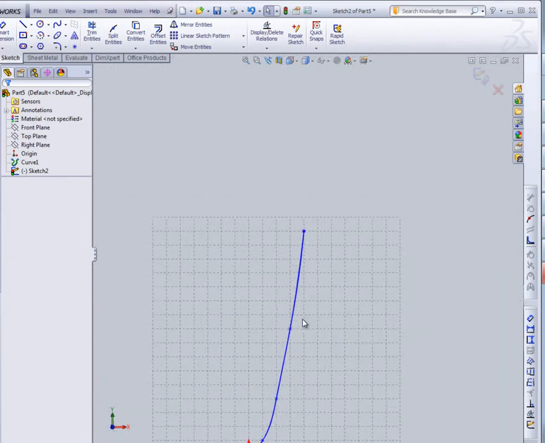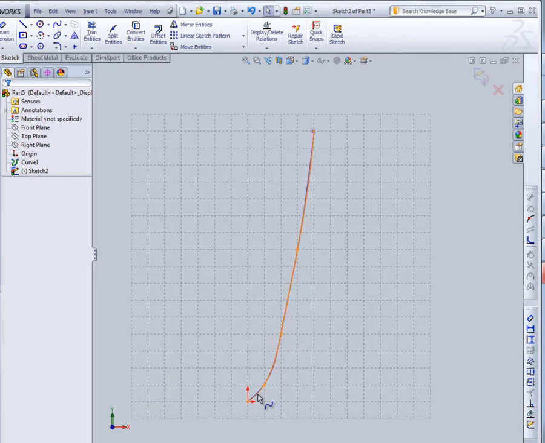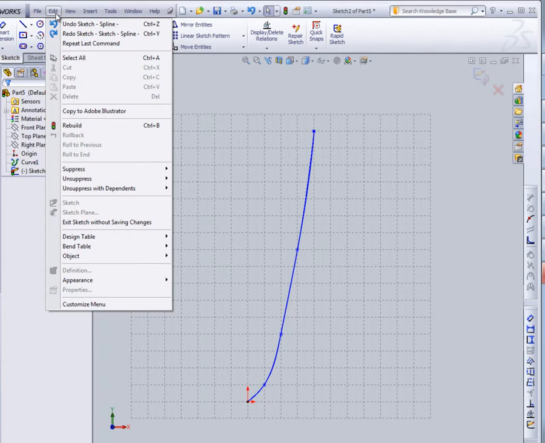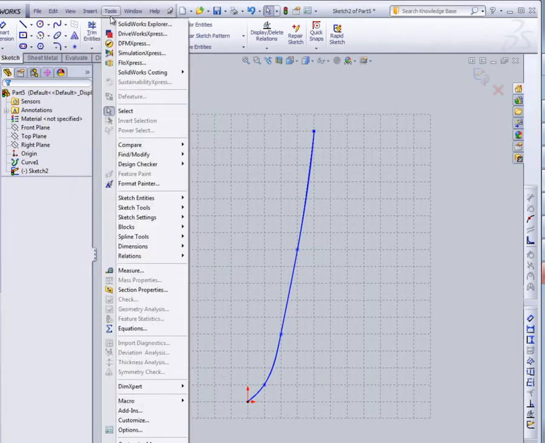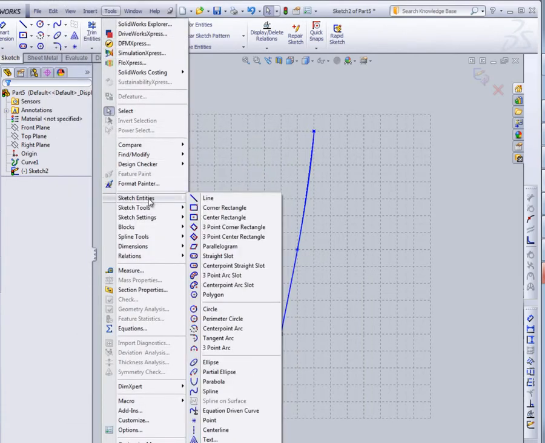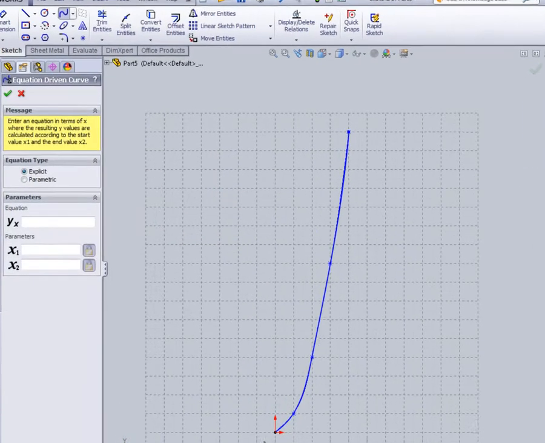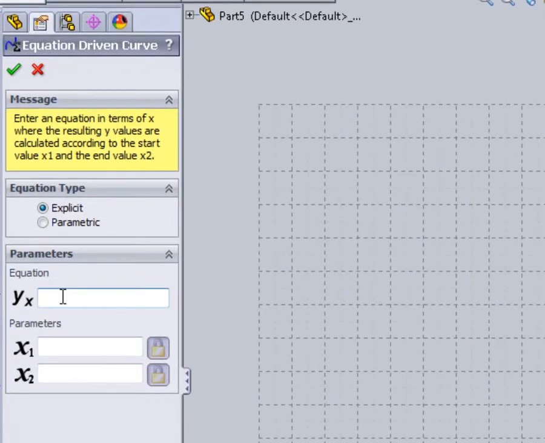Now, if we happen to know the equation that we're trying to get here, we can go to Tools, Sketch Entities, and go to an equation-driven curve. The equation that I'm looking at is x squared.